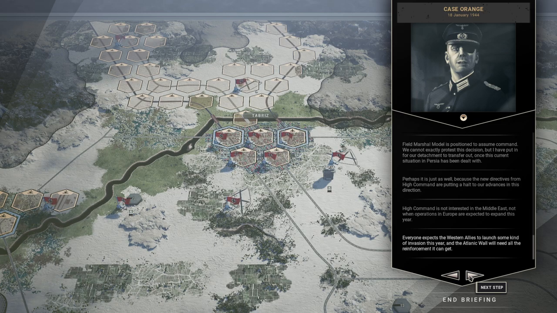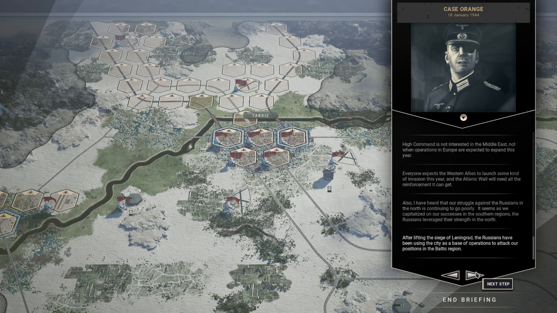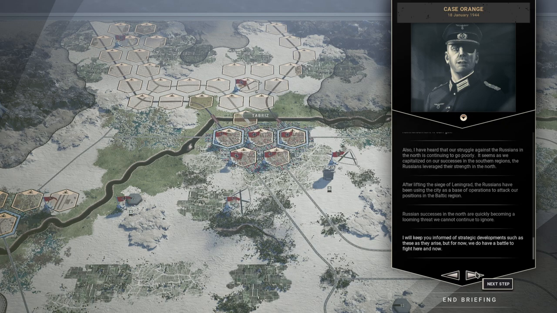Everyone expects the Western Allies to launch some kind of invasion this year, and the Atlantic War will need all the reinforcements it can get. Our struggle against the Russians in the north is continuing to go poorly. It seems as we capitalize on our successes in the southern regions, the Russians leverage their strength in the north. So after lifting the siege of Leningrad, the Russians have been using the city as a base of operations to attack our positions in the Baltic region. Russian successes in the north are quickly becoming a looming threat we cannot continue to ignore.